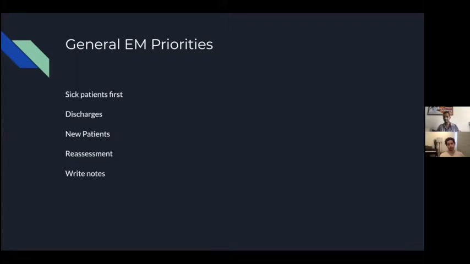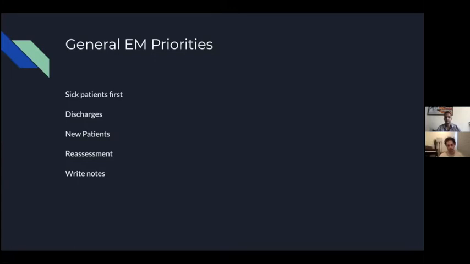No, so I think it's really important to establish this framework from which to approach emergency medicine. And if you keep this in the back of your mind, you'll always have a way to anchor yourself during your shift, right? It's most important to see the sick patients. You're an emergency medicine doctor. That's the most important thing, taking care of sick patients.